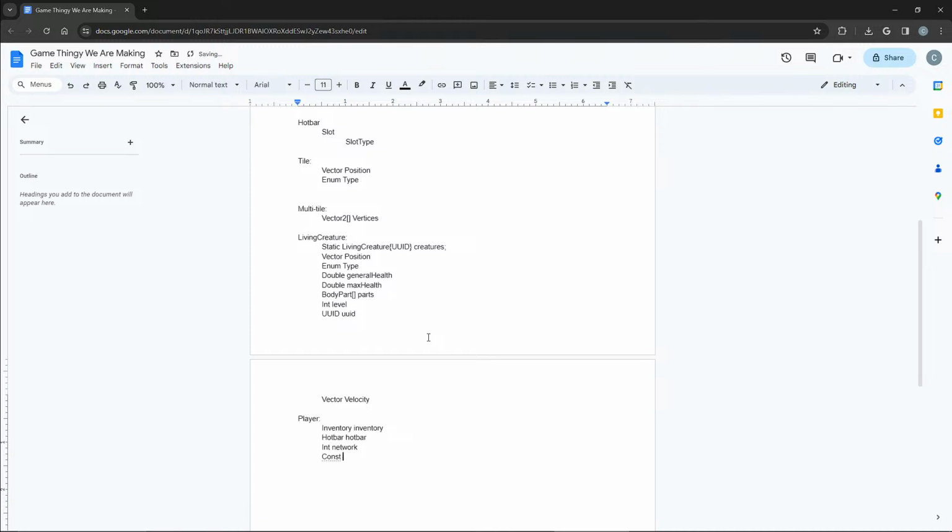Constant. It inherits this. I want it to. I should probably initialize with the parts set.